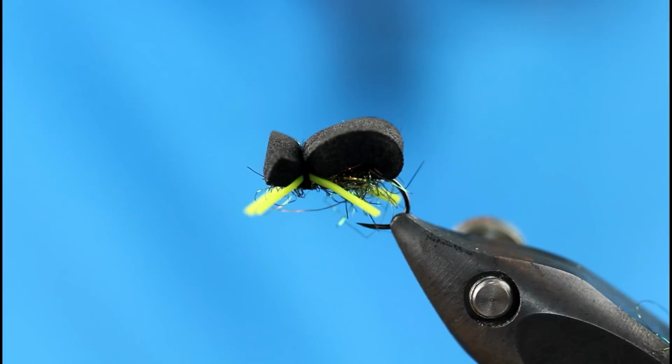All right, so now that we've finished tying this beetle, let's change the camera angle and talk just a little bit more about it. So that's all there is to the foam beetle. But now let's break it down and talk a little bit more specifically, both related to fly tying and fly fishing. For fly tying, I mean, have fun with this fly.